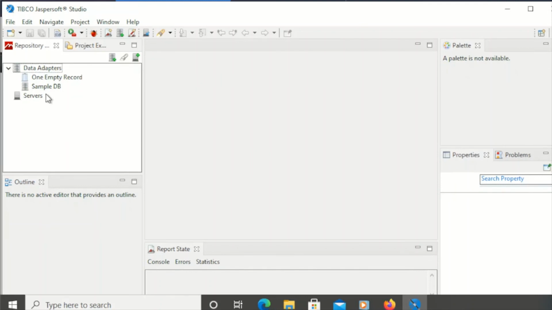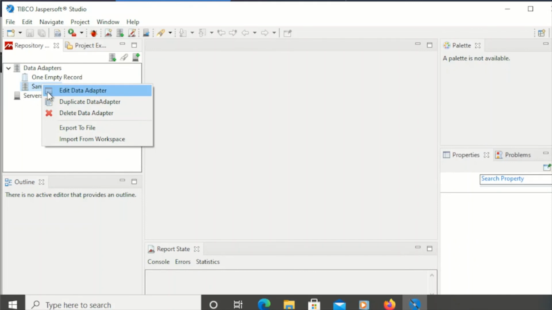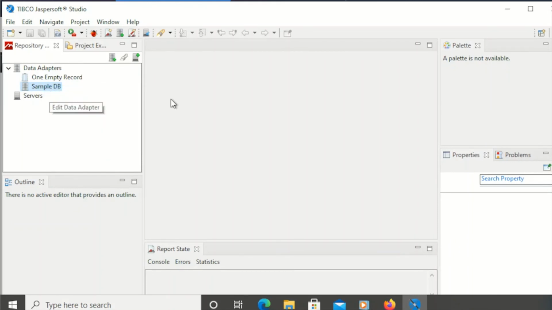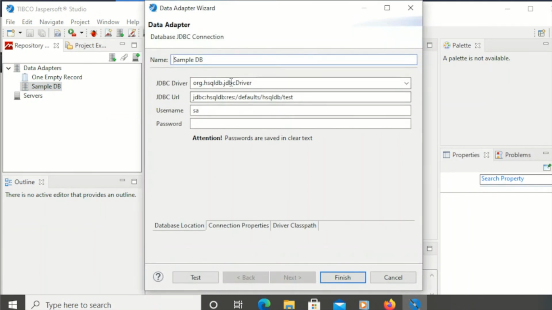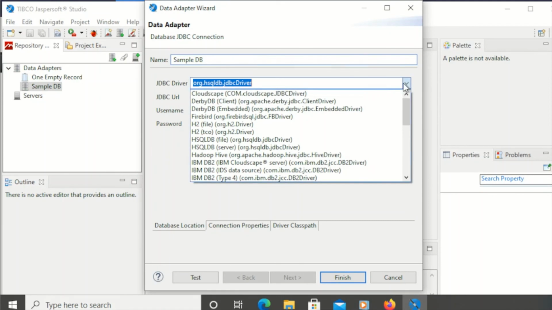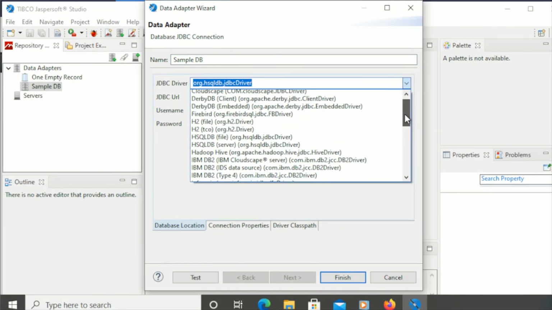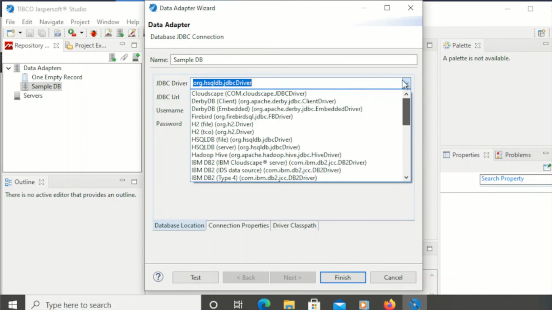So here we have the data adapters, or the section where you create your connections, such as this sample DB here. So let's say you're going to edit that. Same goes, you can pick any driver from here, as long as it is available. Or else you need to download the driver before using that.